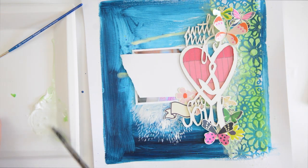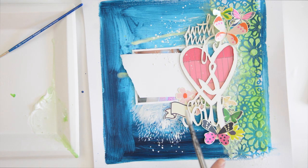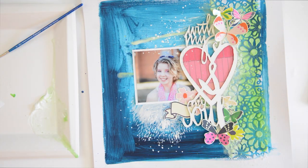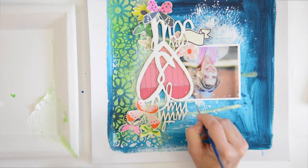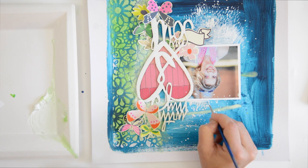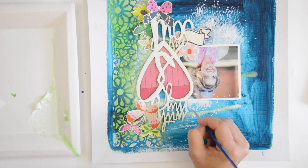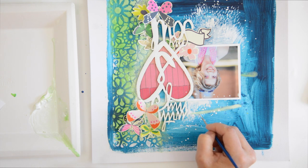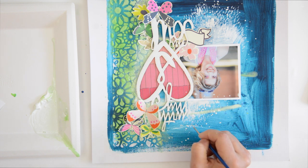Okay, I'm going to cover my photo, and I'm going to mix in a bigger brush with the white, and I'm just going to splatter by tapping over my finger. And really, this is something, okay, number one, you have to cover your photograph. And then number two, this is something you can practice just on a black piece of paper, if you're not comfortable doing it on your layout itself. But I would say just take a chance and do it. So I'm just turning my page around. You don't have to stand on your head to see what I'm doing here. And just adding more markings on the top of the page.